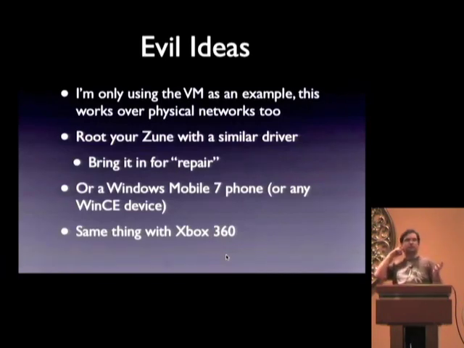Or any Windows Mobile 7 phone. Actually, any Windows Mobile phone. They're all Windows CE phones. If anyone ever tries to debug with the debugger, bang, your code runs. Same thing with the Xbox or the Xbox 360. If it's really damaged and they try to connect the debugger to it, so anything that basically uses this protocol is insecure.